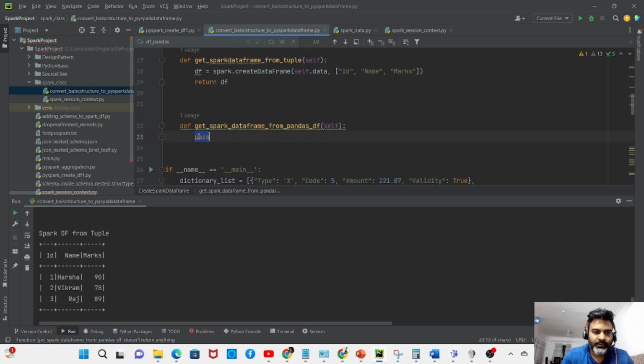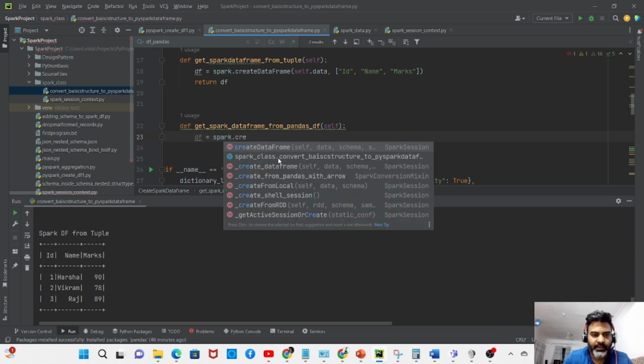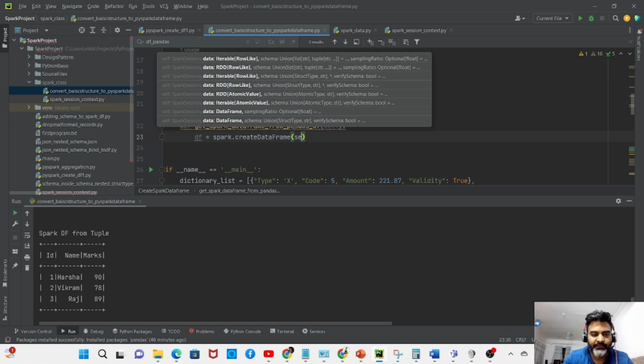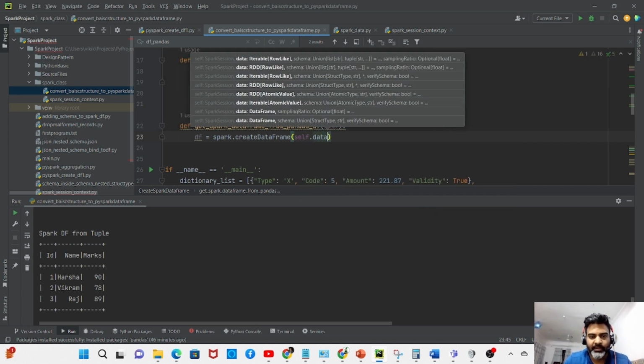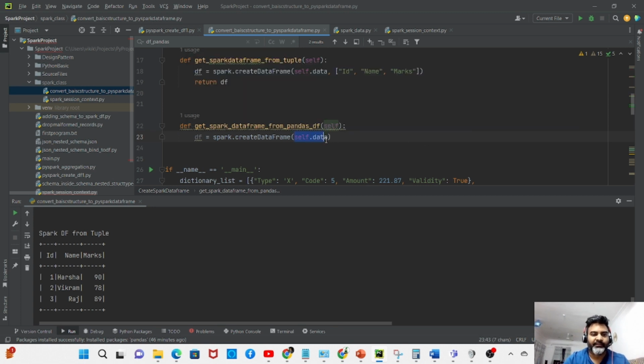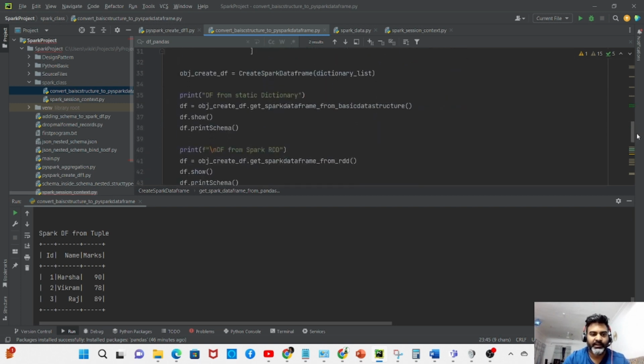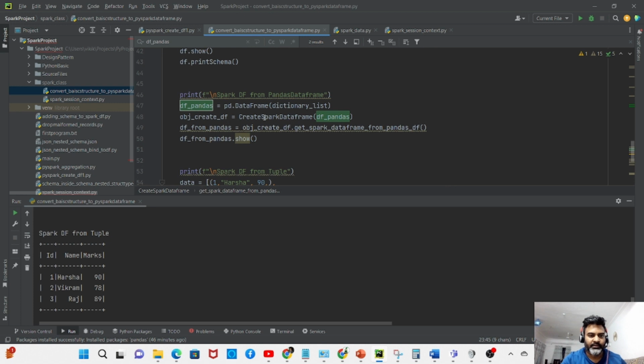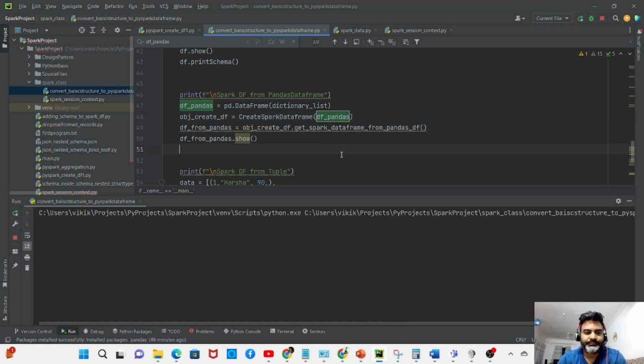So here's my function: df is equal to spark.createDataFrame, and then I can directly give self.data, which is nothing but the pandas data frame, because we are passing a pandas data frame while creating the object of this class. So when we are creating this object of the create Spark data frame class, we are passing the pandas data frame. Okay, so let us see if it works.